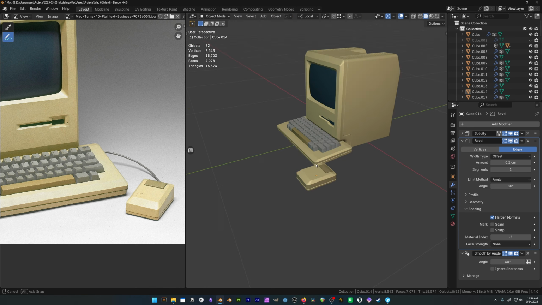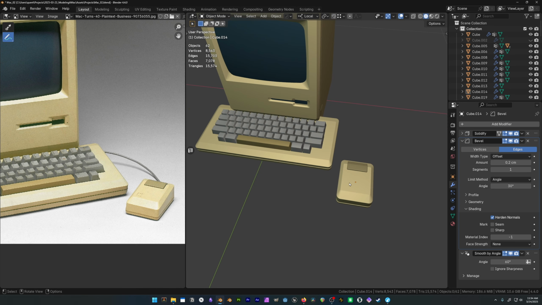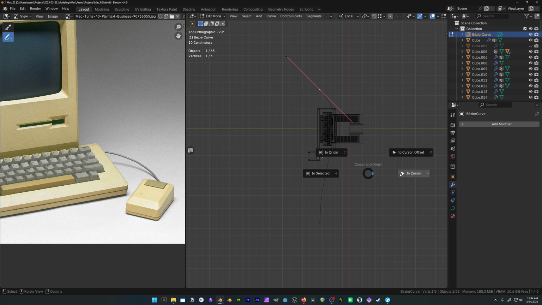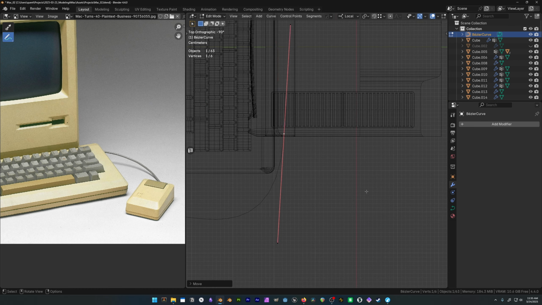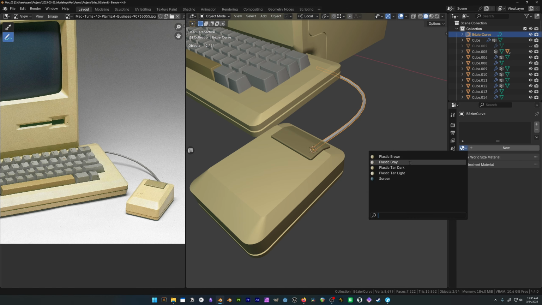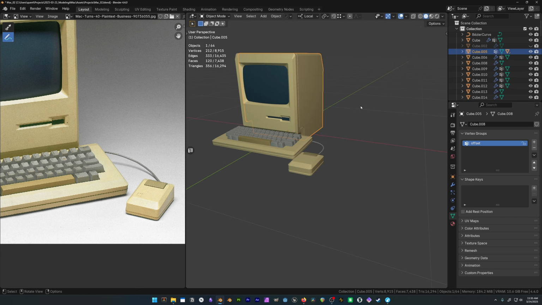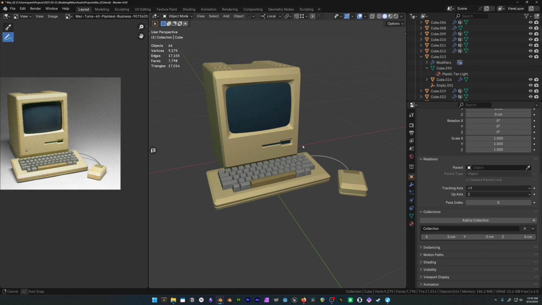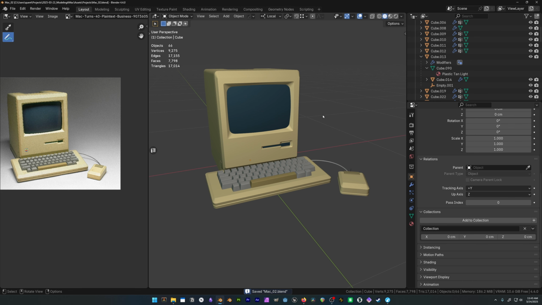That was so easy to make. This looks so uncomfortable to use, this mouse. And there we go. That is pretty much all of the modeling done.